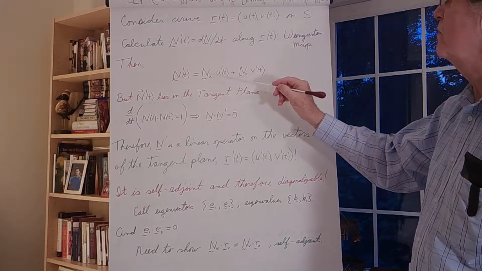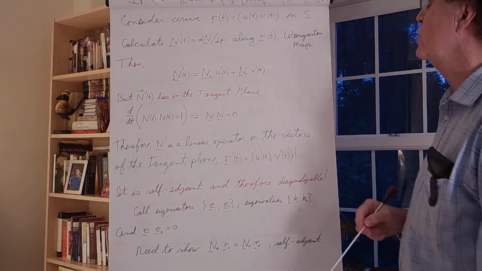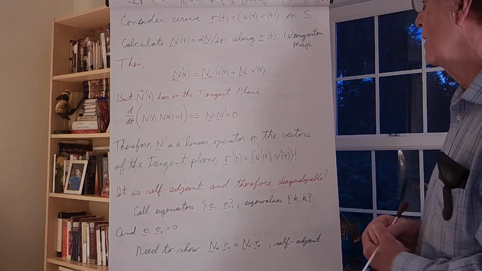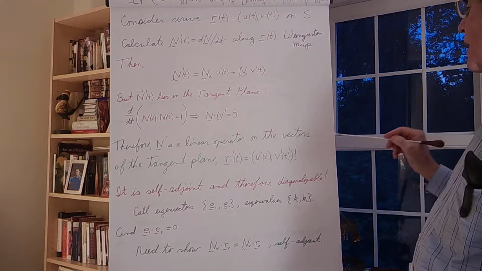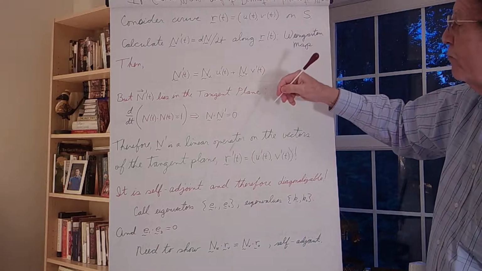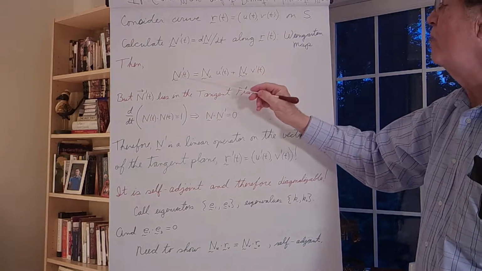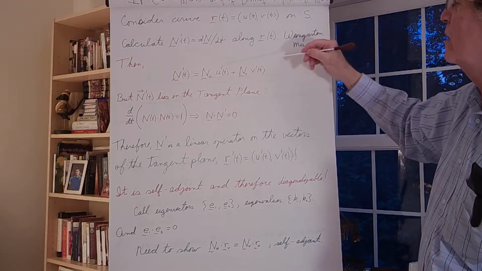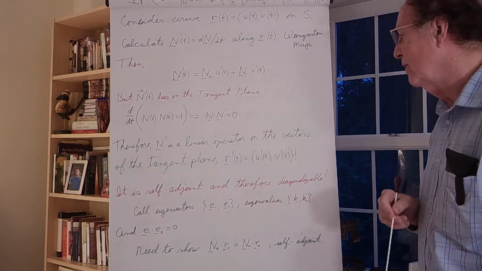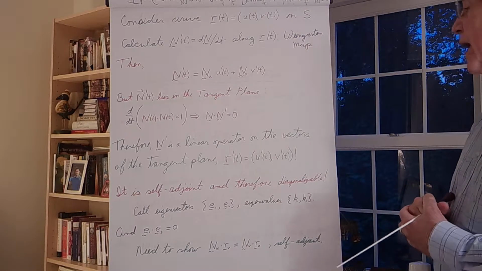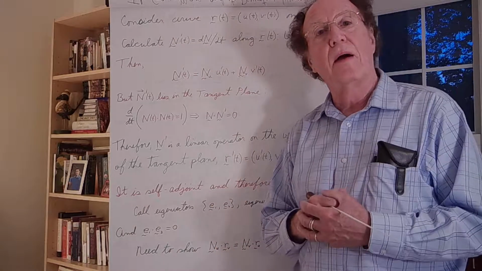So you have the derivatives of n in the mesh times the rate of change of the curve along the surface. But you see, then I can think of n prime as a linear operator on the vectors of the tangent plane. n prime lies in the tangent plane. I write it like this, and I see that n prime gives me a linear combination of u prime and v prime, and the coefficients are properties of n itself. So it results as a linear operator on the vectors of the tangent plane. That's how I want to think about n prime.